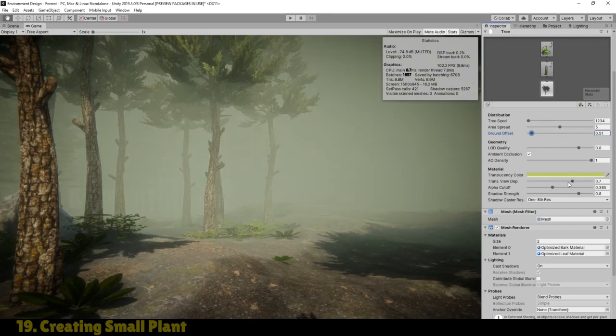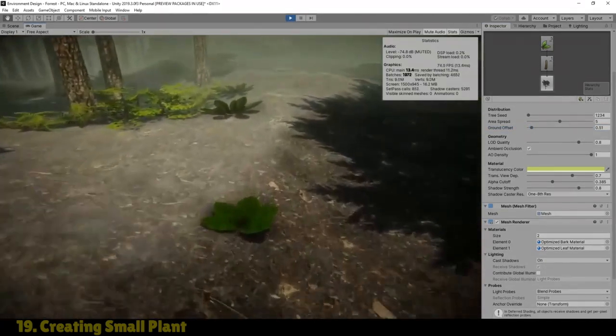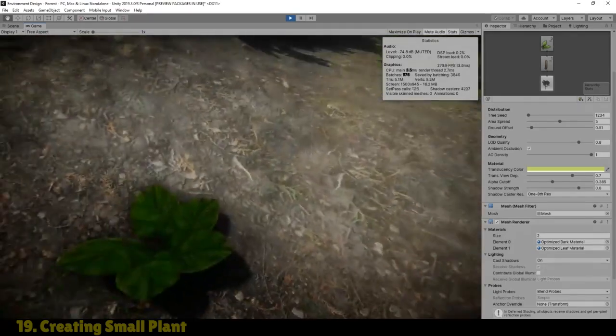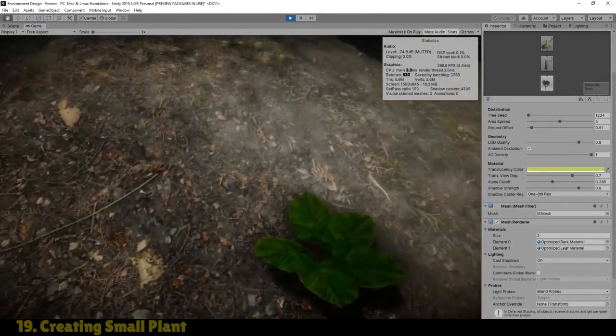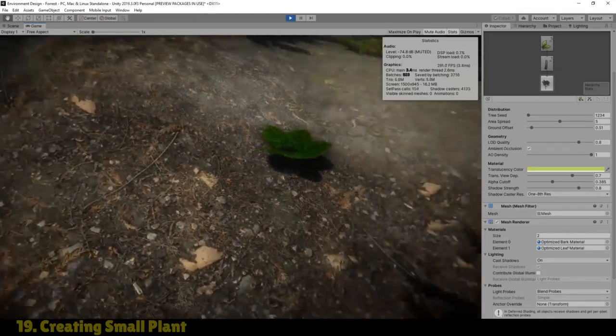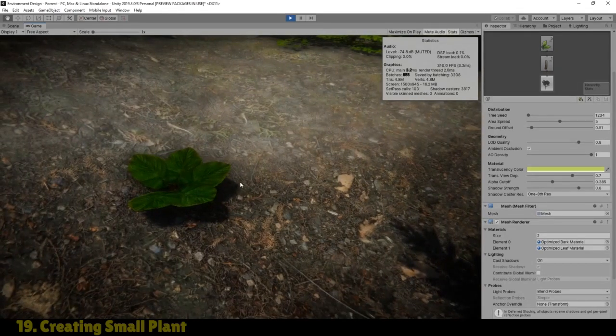And yeah, everything else is good. So let me just see what kind of size I'm getting here at the moment. So overall, not too bad. It might be slightly a little bit too big. So I probably want to reduce the leaf size on those.